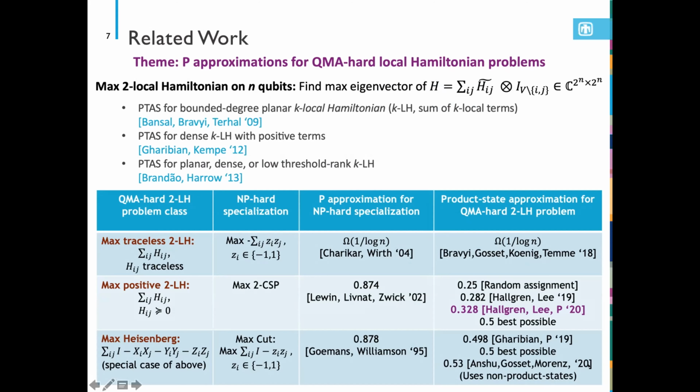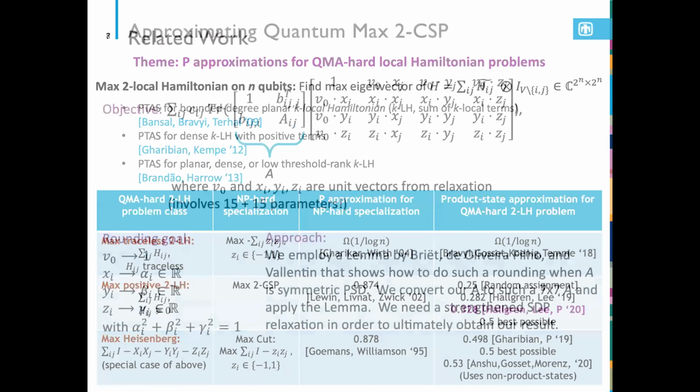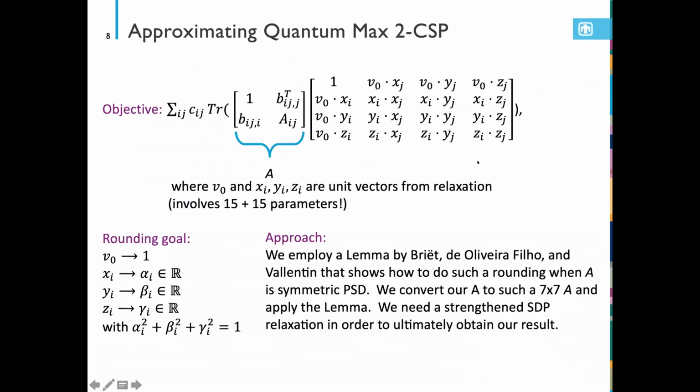More recently, there's work that is also a randomized classical algorithm, but it gives a description of a quantum state. This is where we eventually want to go, but it's really difficult to do this for more general problems. It's conjectured here that the right answer is also 0.498. In fact, the natural rounding algorithm numerically gives that to you, except we can't really use numerics as guidance anymore. This is one of the reasons why it's very difficult to approximate these problems using traditional methods.